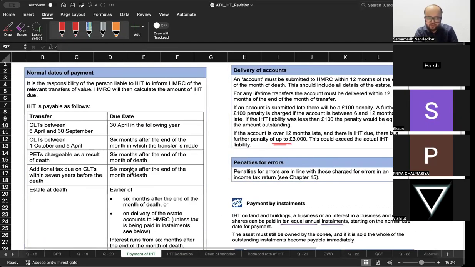इस पे there have been times when they have asked you questions. These are the due dates for payment. Make sure that you go through these. I always consider due dates as something which can help you move from that 80 to 90 wala zone, because if you get the due dates right, then there is no place where you can actually lose marks. तो एक बार देख के चले जाना.